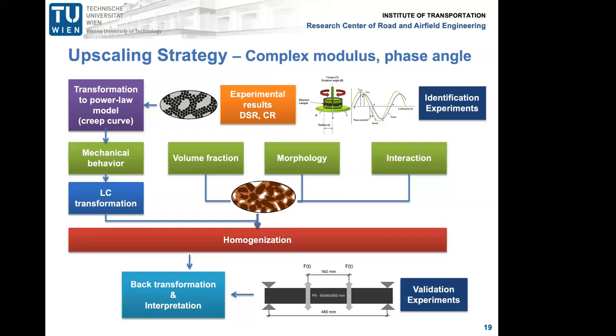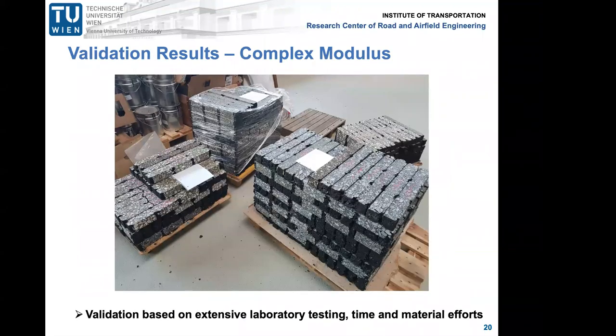And of course, we have to verify our predictions of the multiscale model by validation experiments. But of course, these validation experiments don't have to be as huge as what you usually have to do for all these experiments on the asphalt on the macro scale. But anyway, because we wanted to be sure that we are doing the right things with our multiscale model, you see here we did a lot of validation experiments.